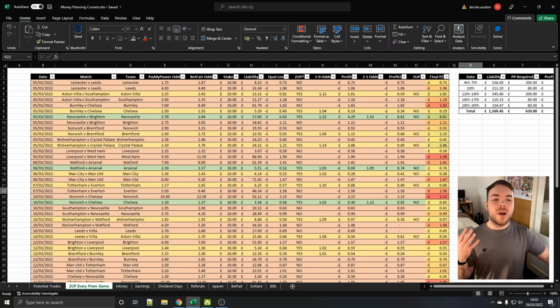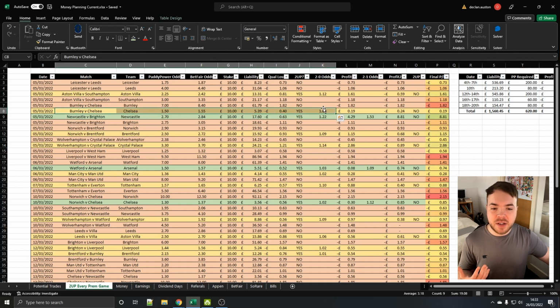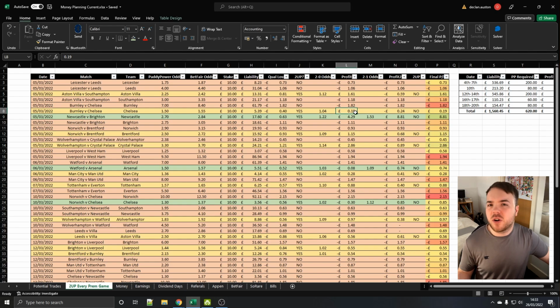Now, if we'd have waited till the end for every single match and took the best opportunity possible, so for example, as you can see with Burnley-Chelsea, there we had 19 pence profit when Chelsea went 2-0 up. Not a great deal, but it's still profit. I think anyone in that instance is taking that profit because Chelsea were 2-0 up. I think they scored both their goals in the second half and then went on to run away with it. But at 2-0, you probably think Burnley aren't getting back into that. So you take that 19 pence profit. So I put that over here as the final result.